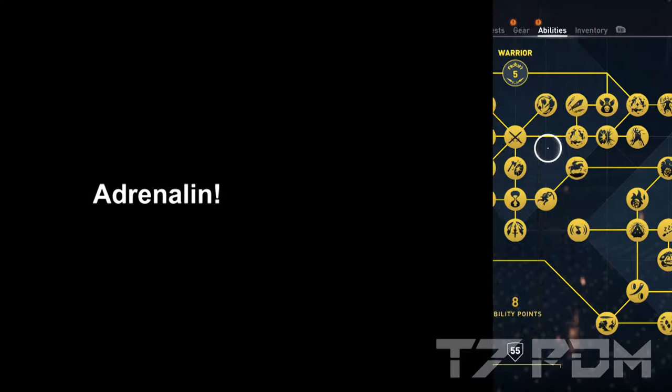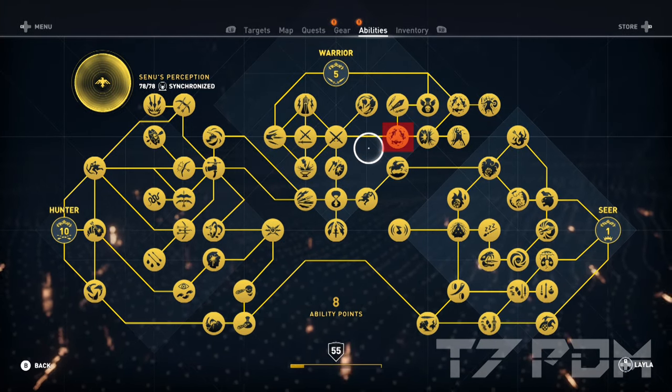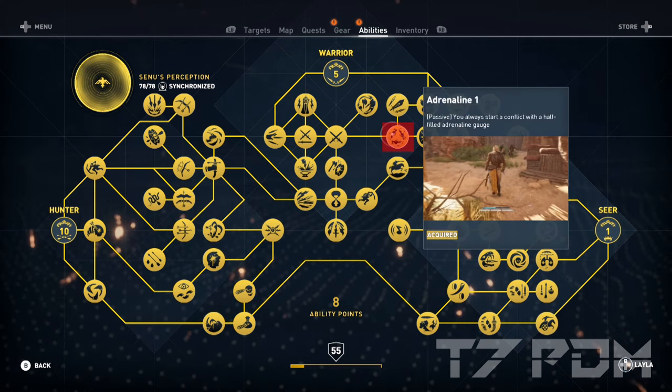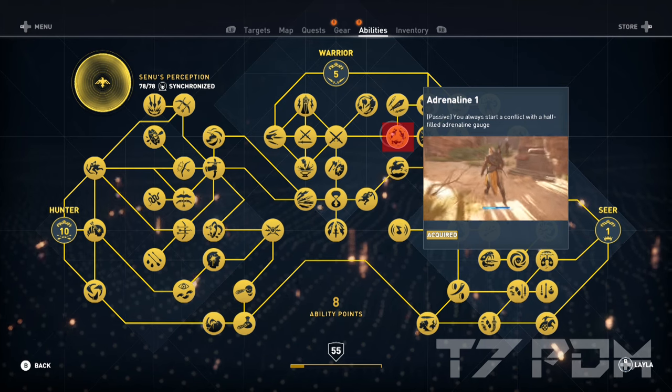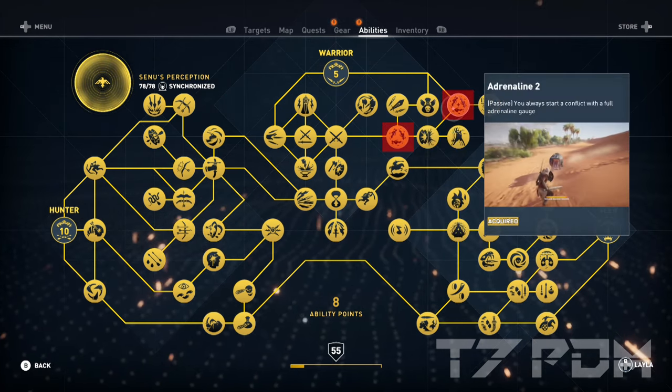What will also dramatically increase your combat skills are the two adrenaline skills. There is one adrenaline skill right next to Weapons Bearer, which is called Adrenaline 1, that lets you start with half your adrenaline bar filled, and then there is also a second one, which is called Adrenaline 2, that lets you start your combat with a full adrenaline bar filled.